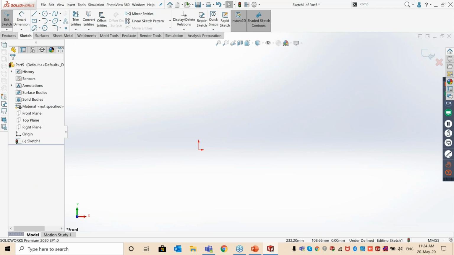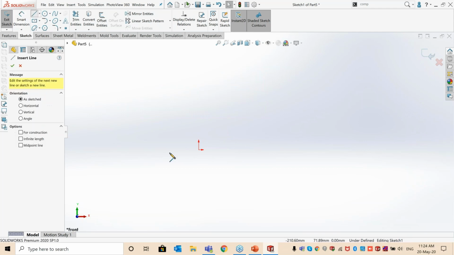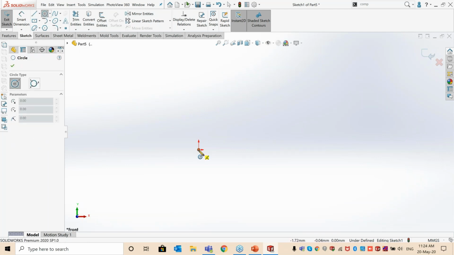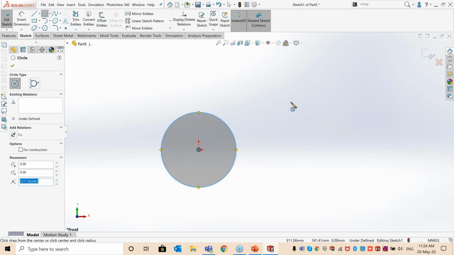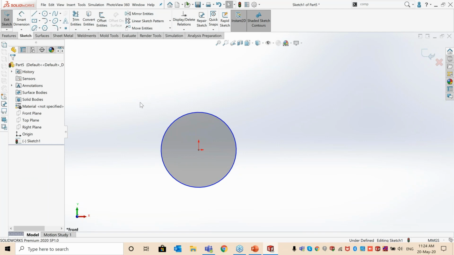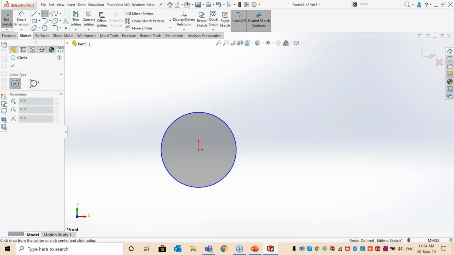Next is repeating command. For example, I'm working with circles. This one is my circle, but I want to repeat the circle 2-3 times. So what I do is just press the enter key on the keyboard.